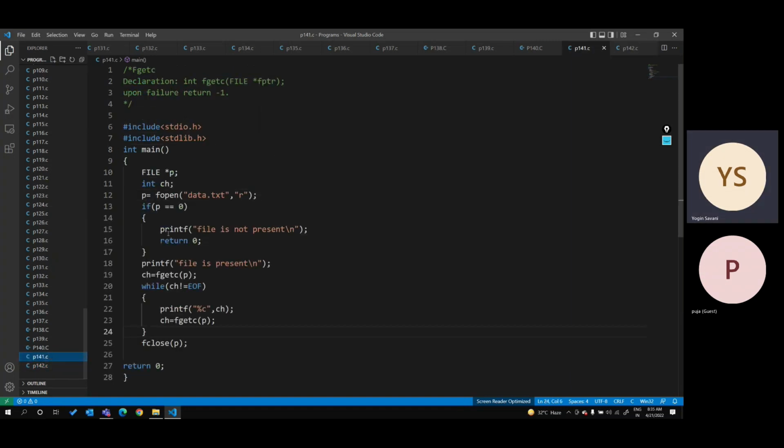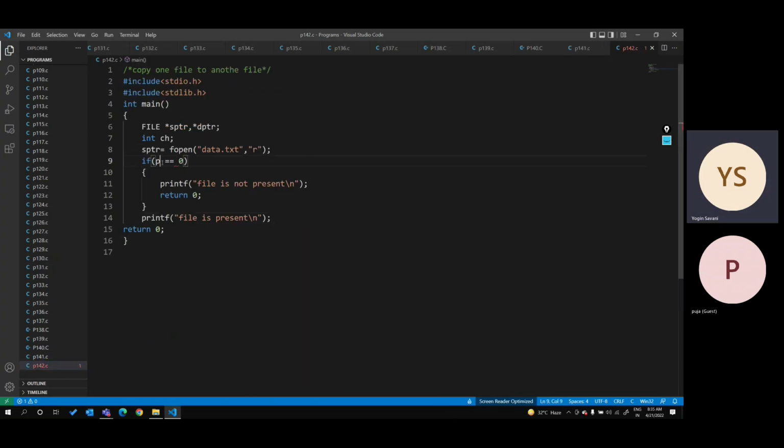Copy this. If my p is equal to 0, instead of p we will use sptr, the source pointer. Now I have to open my other file in write mode. I will copy all of this and remove this line, which is not necessary.